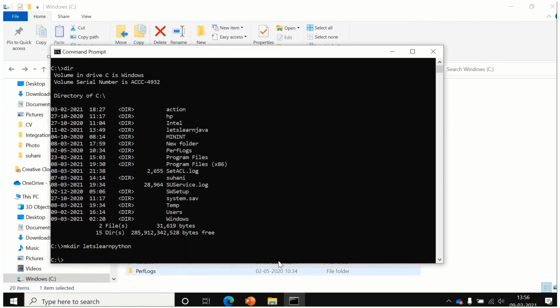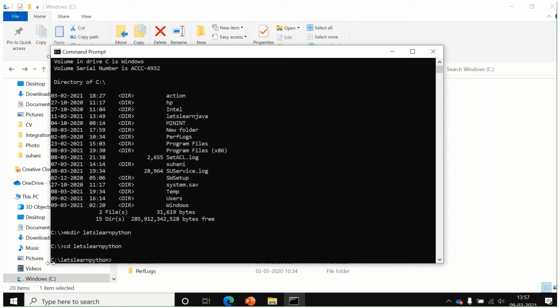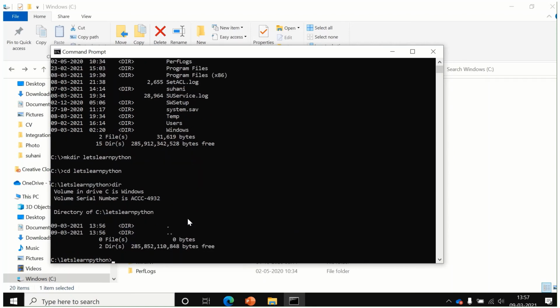Now it will open up over here, and if I open this up, this folder is empty. If I go back to my command prompt, how will I change my directory to Let's Learn Python? I will enter cd Let's Learn Python, and then I will press enter. Now, as you can see here, it has opened the Windows C drive, and in that it has opened Let's Learn Python. And now how will I list all the directories or files that are present in this folder? I will enter dir. As we saw earlier, there is no file in this folder. If we press enter, it will show that there is no file in this folder.